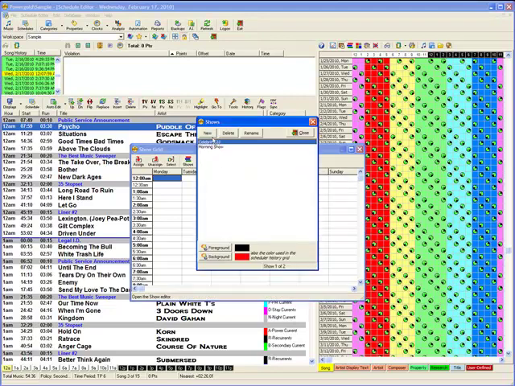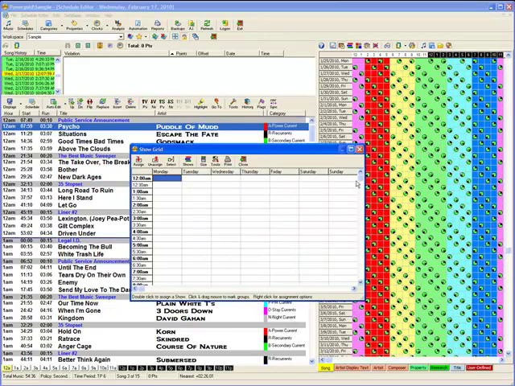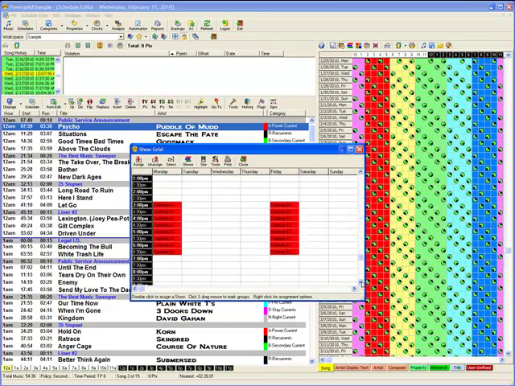As a simple example, if I click the Shows button, I can click New and create as many new shows as I want. I created one called Morning Show, and I created one called Celebrity DJ. So let's pretend that a celebrity DJ comes in. I'm arrowing down on my grid here. Let's pretend that a celebrity DJ comes in from 3 to 7 on Monday and on Friday.